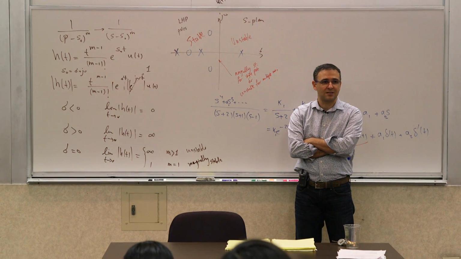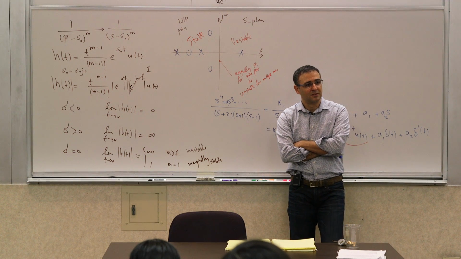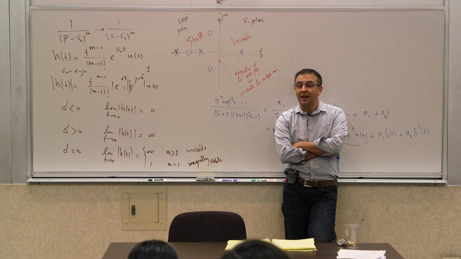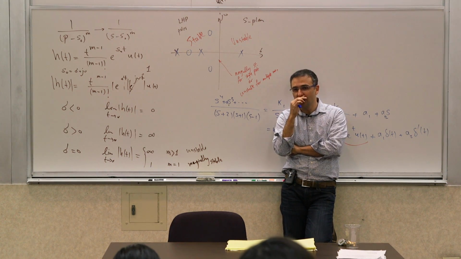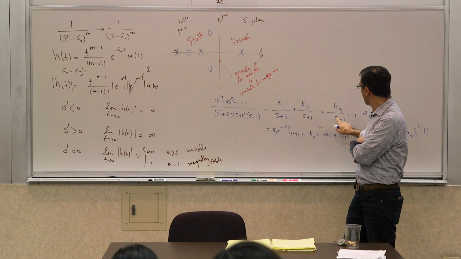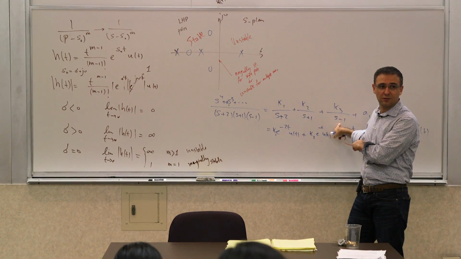How many people say it's stable? How many people say it's unstable? Yeah. Why is it unstable? Yeah, there's still one element, right? Here. How about the zeros, right? Because this element, think about it. This one is something like that. So when you do the partial fraction expansion, that's the one that blows up.